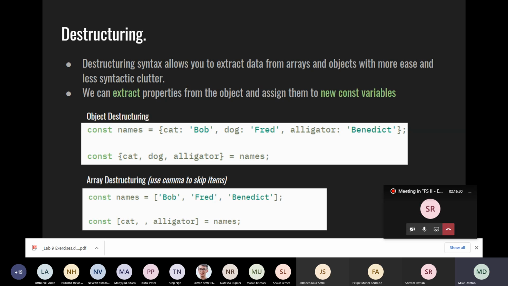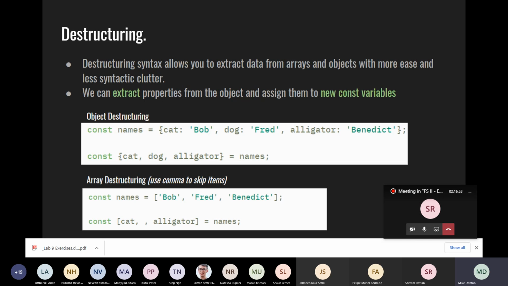Right at the top of your file, you'll have a whole bunch of statements, and that's where you would define it. So you basically define what you're going to use for your page, and you pull them out. And so you'll see this a lot. Destructuring is the academic name for it, but that's what it is. It extracts properties from the objects and assigns them to new constant variables.